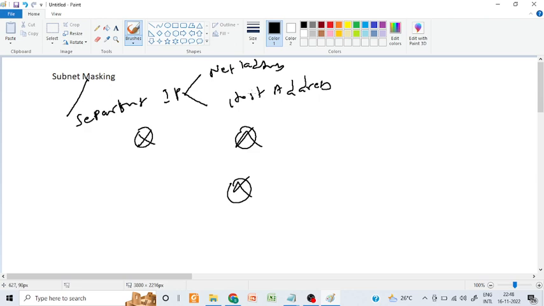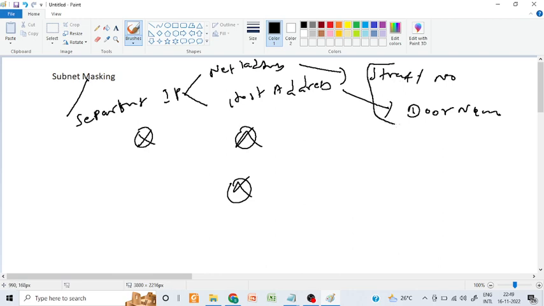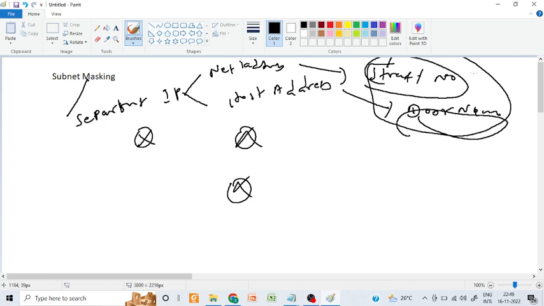As I said in the previous video, this is related to a street number, and this is related to a door number. When we are sending a postal courier, how will it be found? The network ID is like a street number and the host ID is like a door number. First the street number has to be extracted, then it will be delivered to the door number.